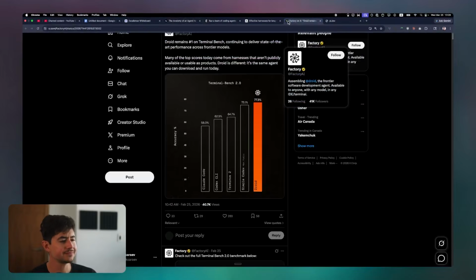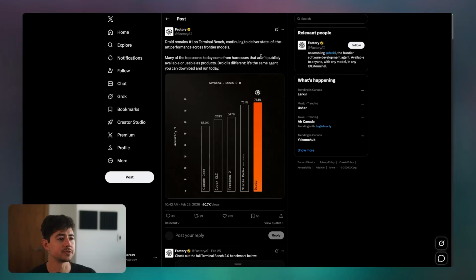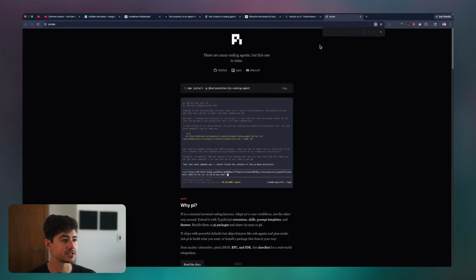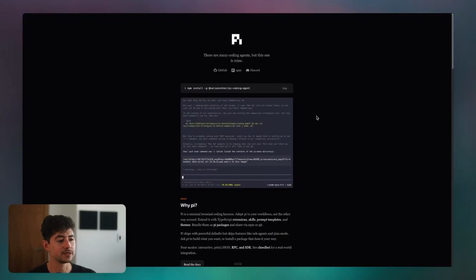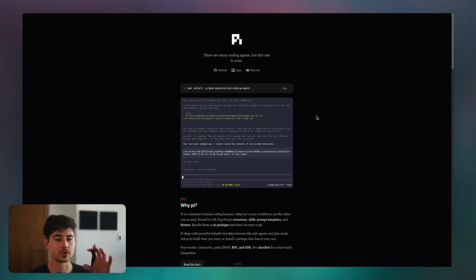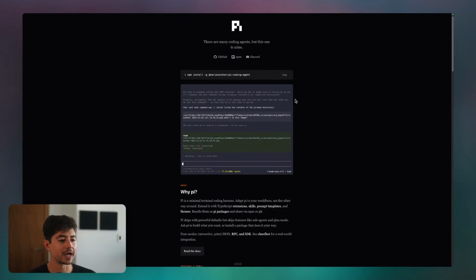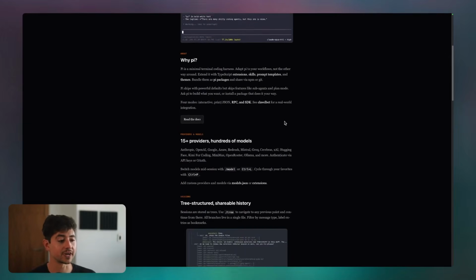One harness that a lot of people are using now is this sort of Droid idea, which was built by Factory AI. So Droid is like a publicly available harness that you can run and download today. Pi.dev is also exploding in terms of popularity. Whereas Claude Code, obviously, needs to run with Claude infrastructure, right? Claude is the model underlying Claude Code. This Pi coding agent is sort of like the open source provider of it.